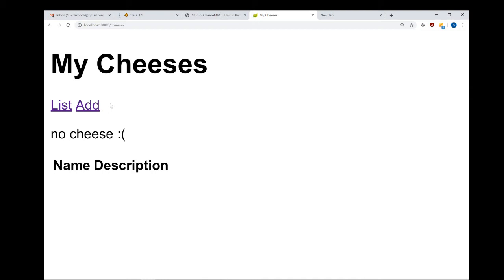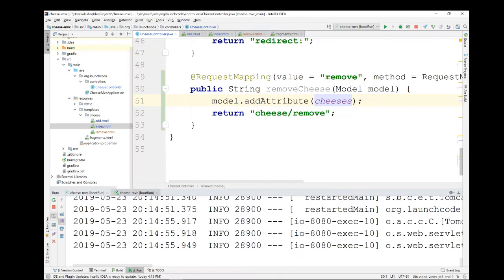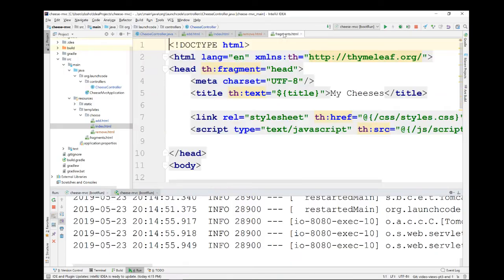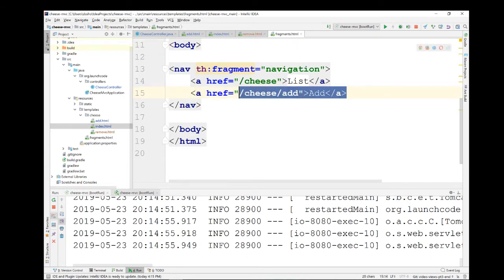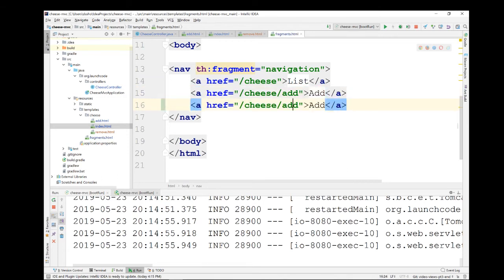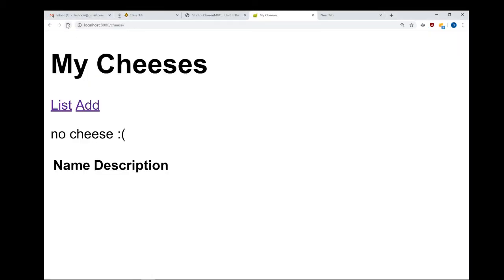There's no link here. How would I put a link here? In my fragments, yeah. So not a big deal. I can type it in the address bar. But for next time, let's put a link in here, right? Let's make another link for removing. Just to make our lives a little easier next time around. Actually, I might just be able to refresh and see it now, right? Yeah, cool.